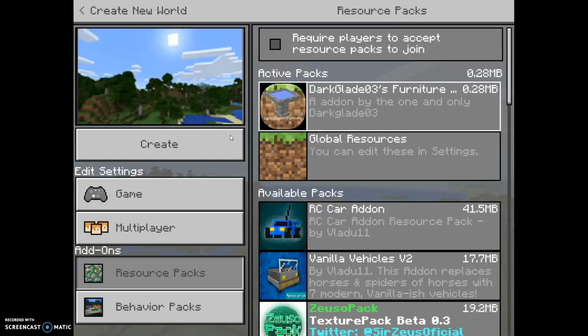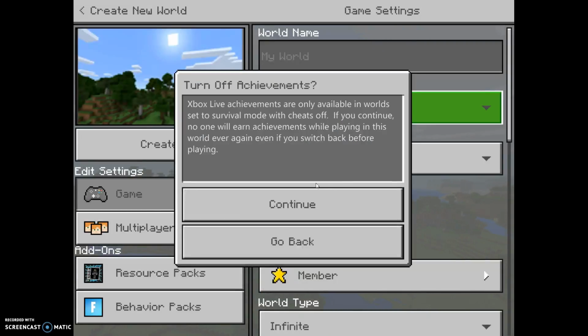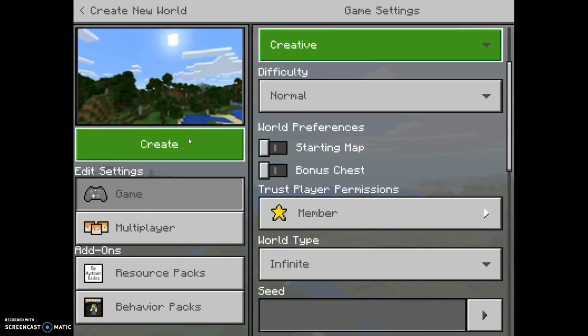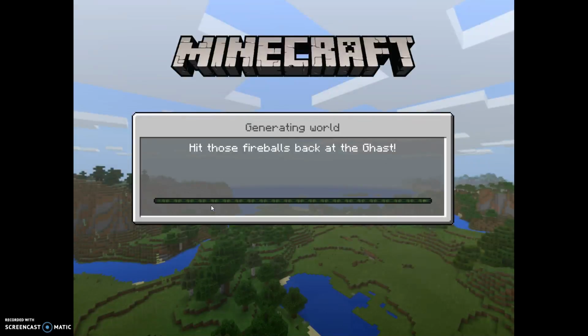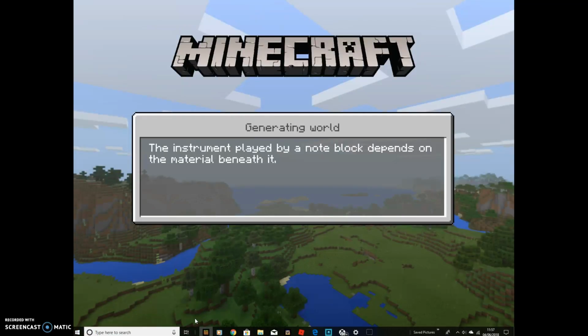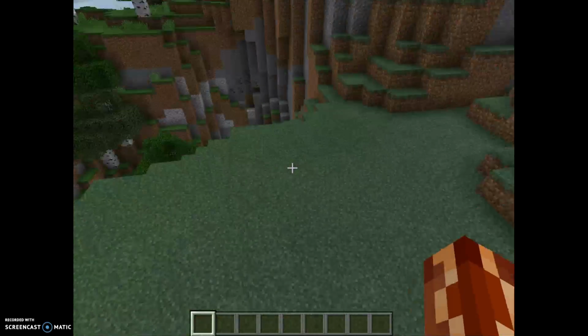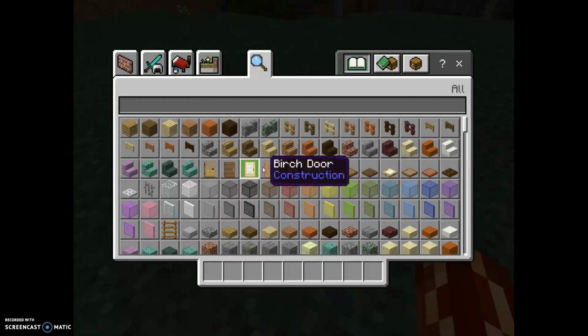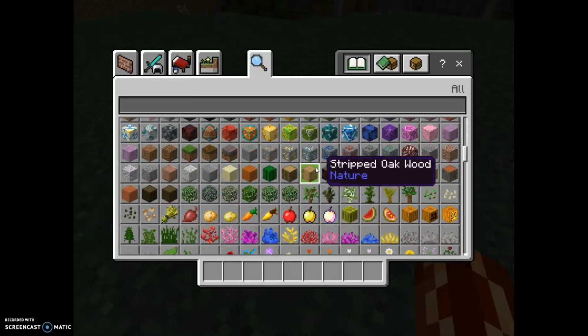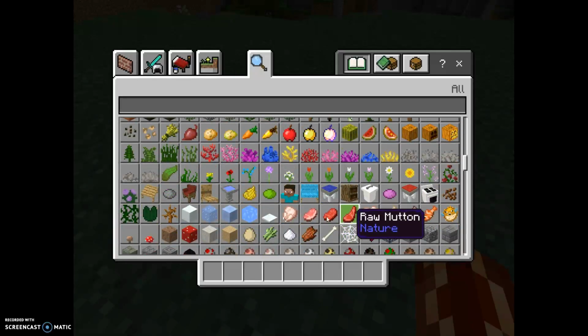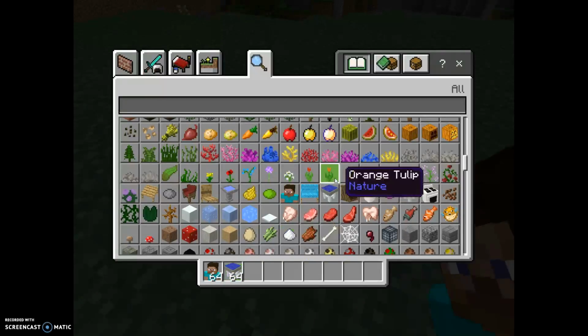Then what you want to do is go into game, set anything you want up. I'm just going to go into creative now. I don't really need anything important on. All I'm doing is showing this off and how it works. So most likely it replaces an item in your world that you normally get. Let's have a look at some stuff. Yeah, as you can see here. Alright then, so this replaced that.